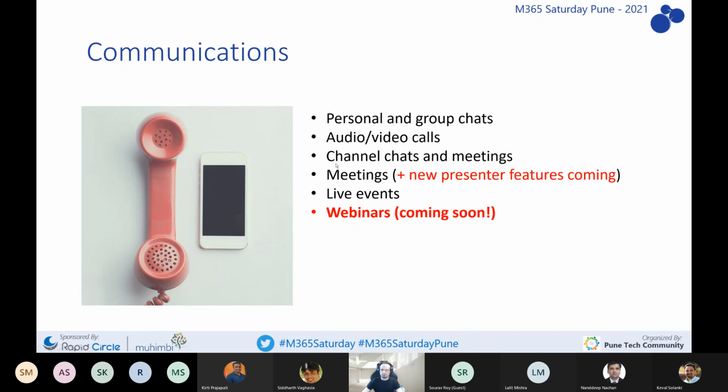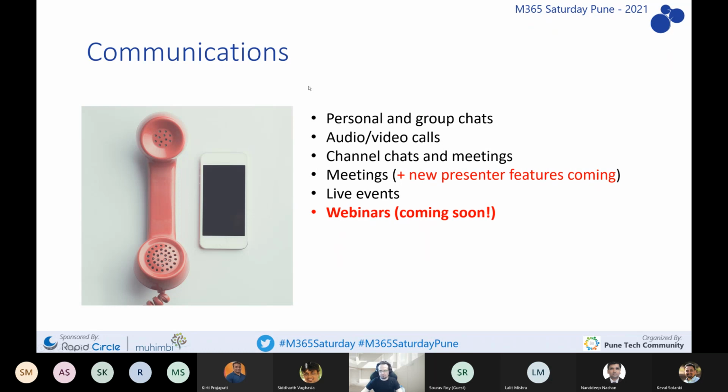So if our attendees come to our meeting, if it's a small meeting below 1,000 attendees, it will be a classic online meeting where everyone can speak, everyone can share camera and content. But if the number of attendees is bigger than 1,000 users, it will switch automatically to the live event type. So it will be automatic, no configuration.